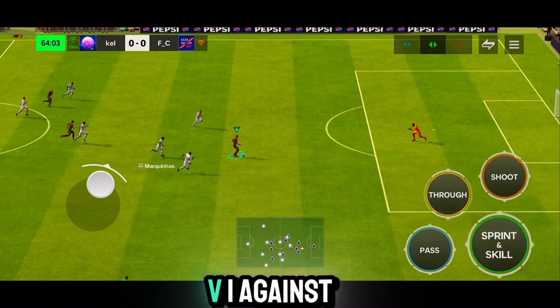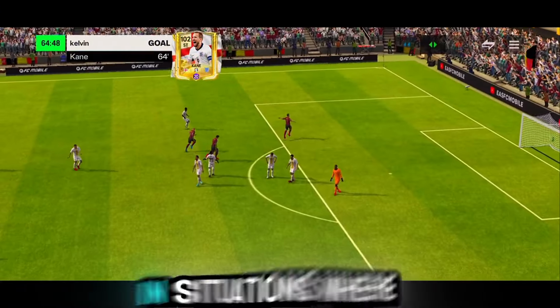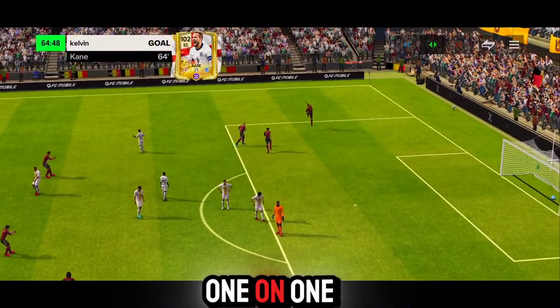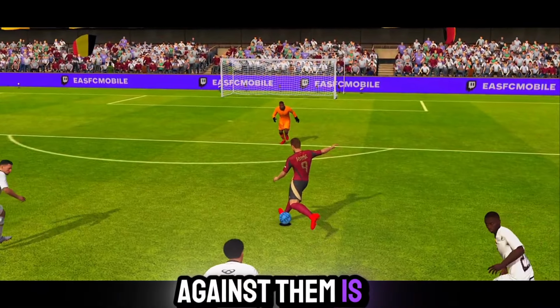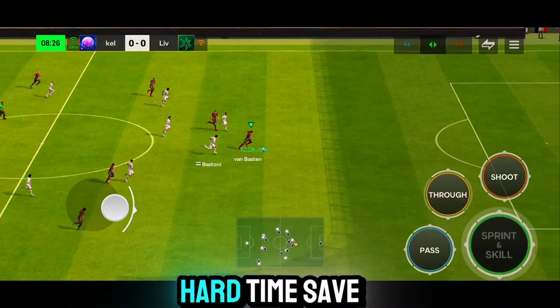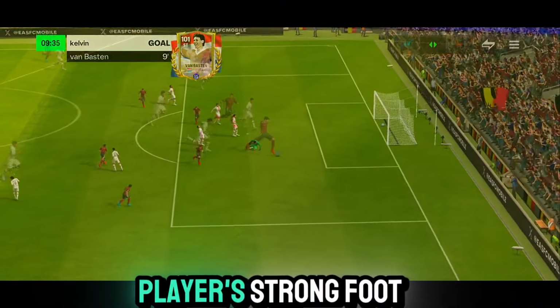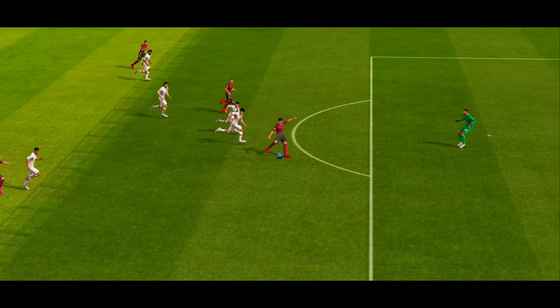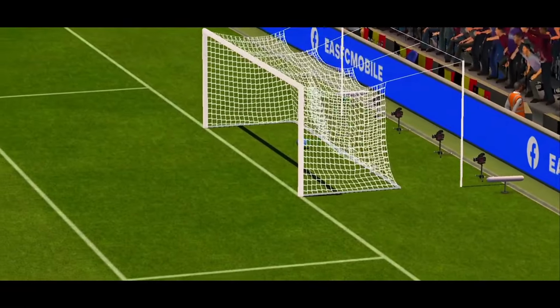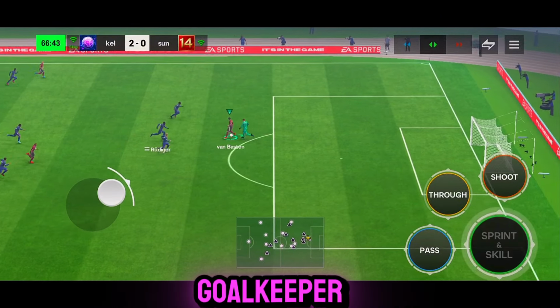Next is 1v1 against a goalkeeper. Sometimes you will be in situations where you will have to face the goalkeeper one-on-one, and the best way to score against them is to use the finesse shot. Keepers have a hard time saving finesse shots, and make sure you turn a bit and use the player's strong foot to finesse it in. Or you can be ballsy and dribble past the goalkeeper.